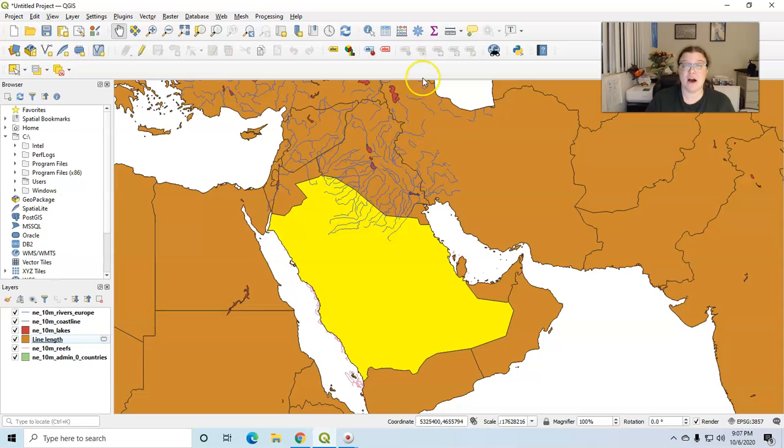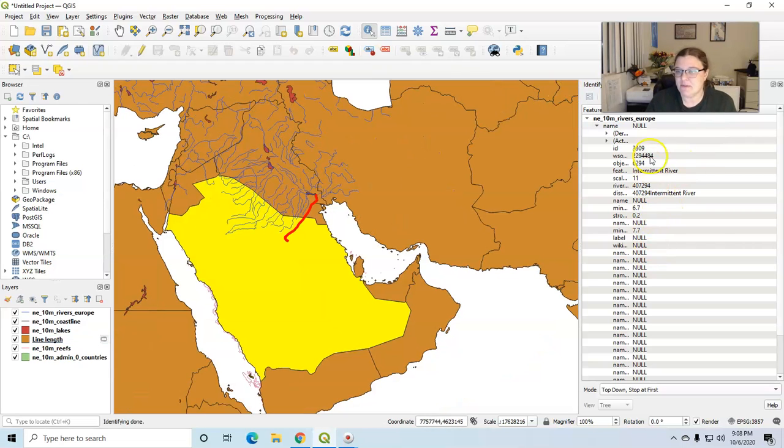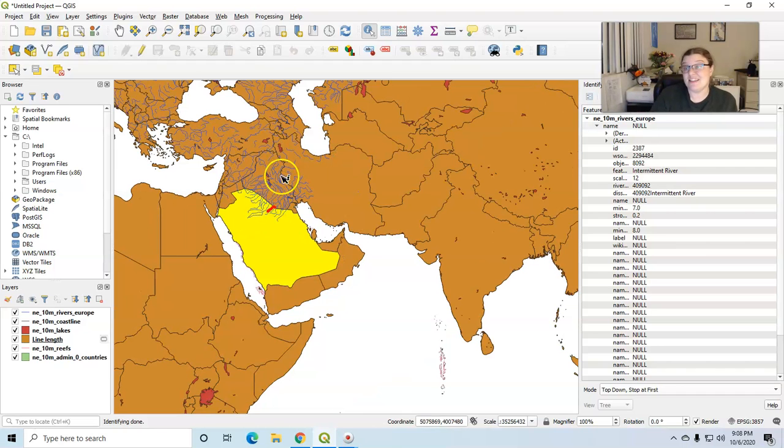That's just an example of how attribute tables can bring out information that you may not have thought about. And so you could then go through and select each one, and it'll tell you the name of the river. Oh, this one doesn't have a name. Oh, that's sad. Oh, it looks like probably all intermittent. Actually, that does kind of make sense if you think about Saudi Arabia. So it'll just give you the information about each of those rivers. Okay, but again, our original question was how many rivers are in Ireland, or at least according to this data set.